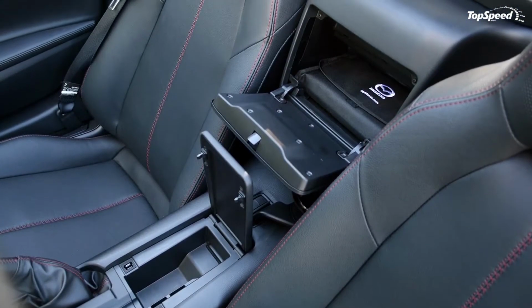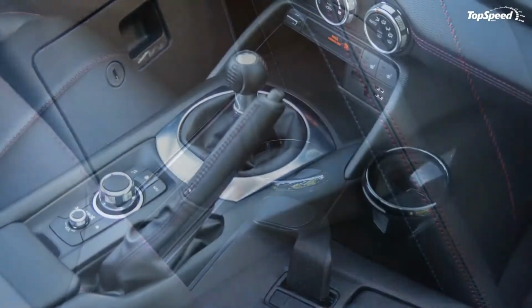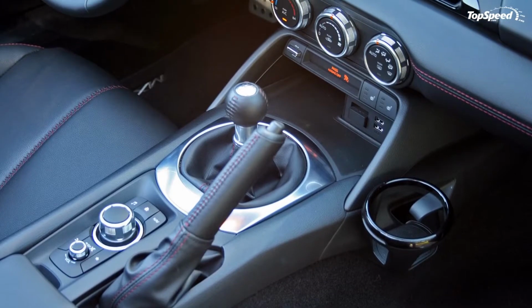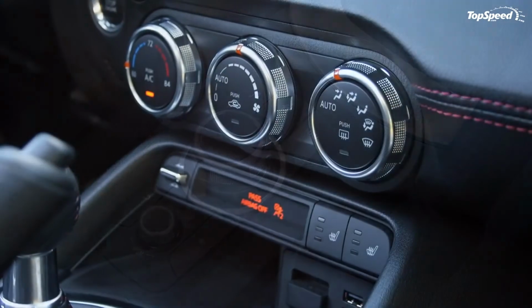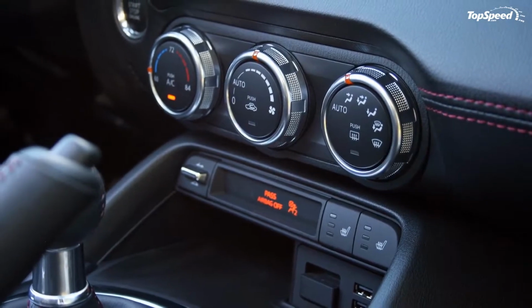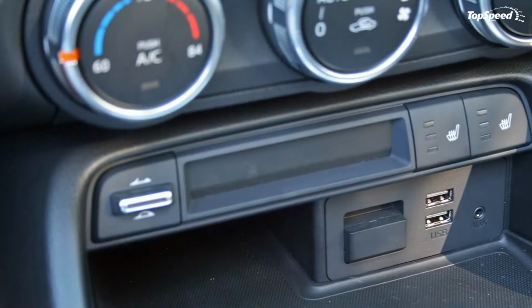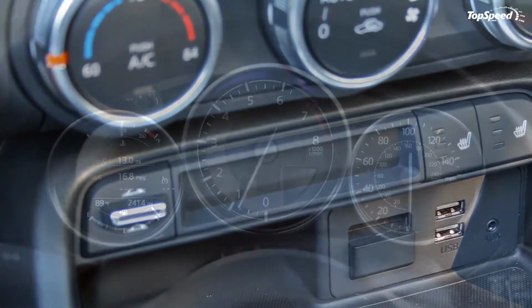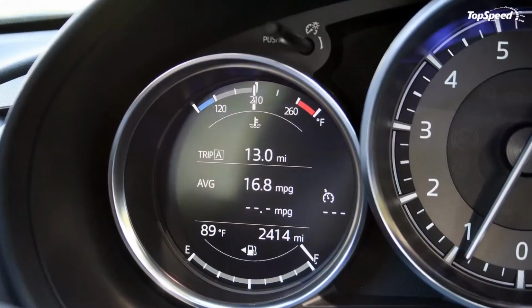Creature comforts include 3-position heated seats. They're only available in the Grand Touring trim, which my tester was, and offer an intense heat on the highest setting. My in-house heated seat tester, aka my wife, says the heaters work extremely well and generate warmth well up the backrest. I found the leatherette seats to be hot even with the heaters turned off, leaving me with a sweaty back and a deep desire for vented seats.